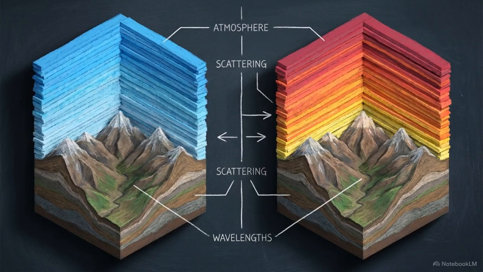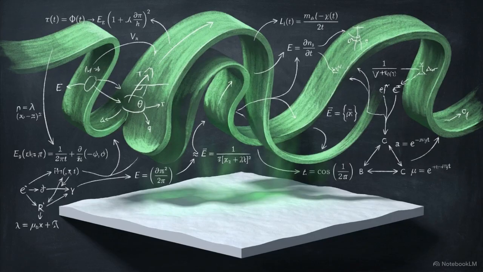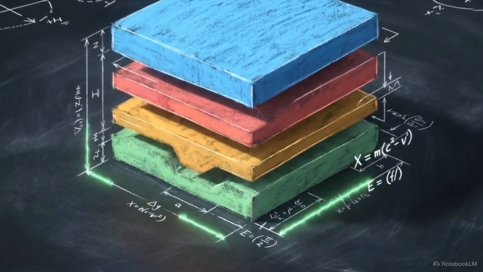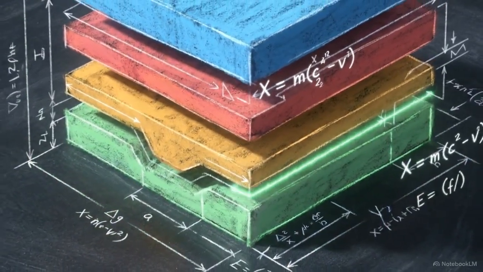The Rayleigh regime selectively strips away short wavelengths to produce our blue midday and red sunsets. The Mie regime involves larger aerosols like smoke and dust, creating wavelength-independent hazes and alien skies. Atomic emission allows the atmosphere to bypass scattering rules, generating its own light through quantum relaxation. Ultimately, looking up at the clear sky reveals a continuous collision of quantum mechanics, particle physics, and human biology.